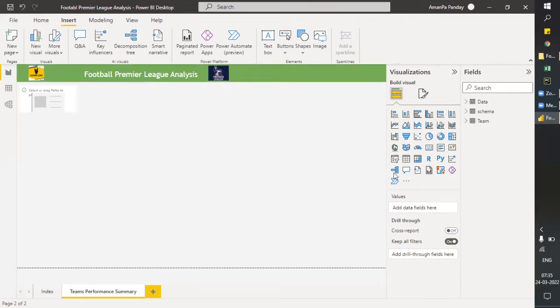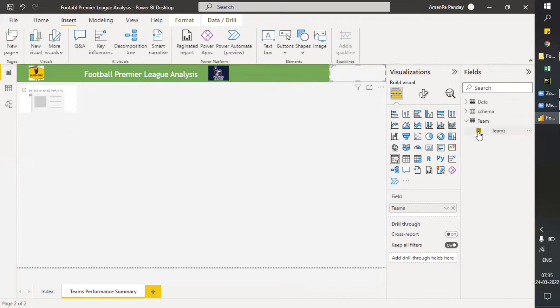So let me add, first of all, the slicer. You can say filter or slicer. We'll be having a slicer here for the teams, and this slicer will be from the teams table. You can just check this and it will automatically get added, or you can drag and drop here and your slicer will start showing the values.